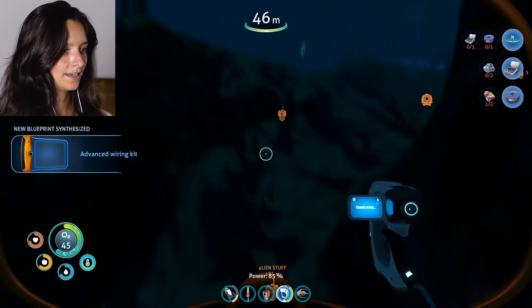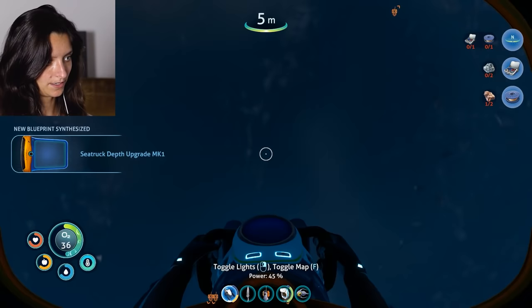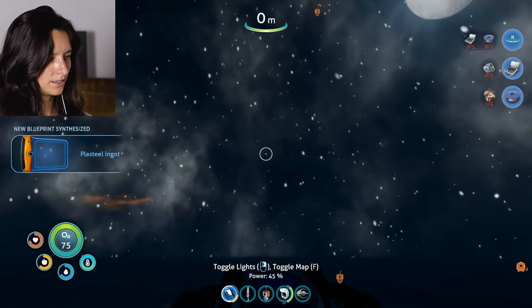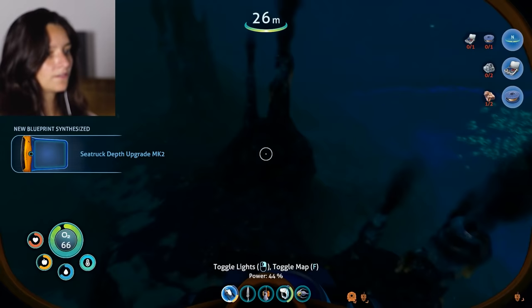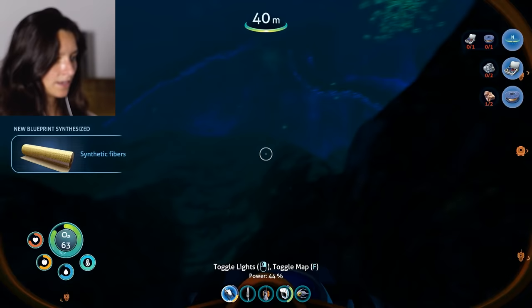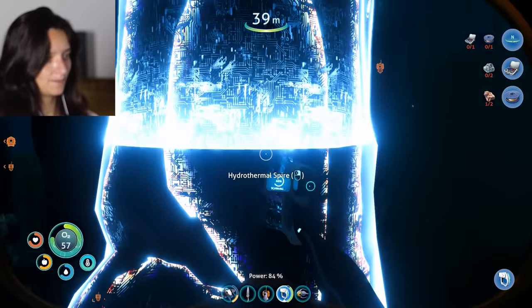Okay, is there something else up here? Power cell? Oh, power cell, cool. But yeah, I need it for the secret. Energy acquired. Oh, how did I synthesize that? Oh, so many things. Thermal vents! Hydrothermal vents! There's always hydrothermal vents in these games. Wow, so many blueprints coming up. Hydrothermal spire. I'll read about it in just a second.